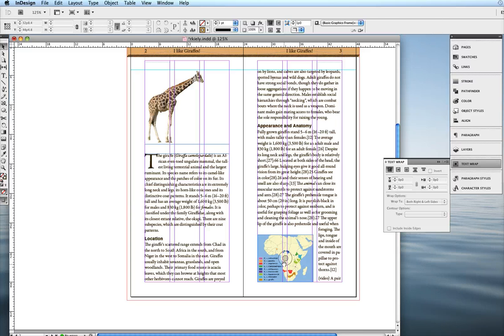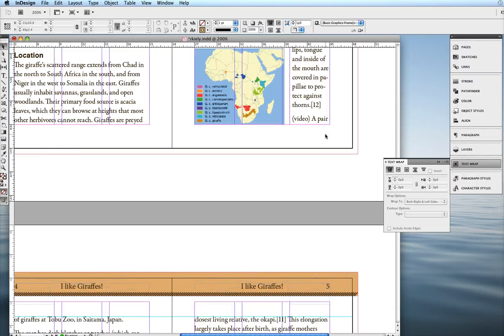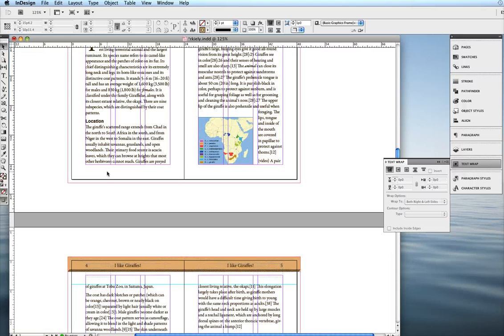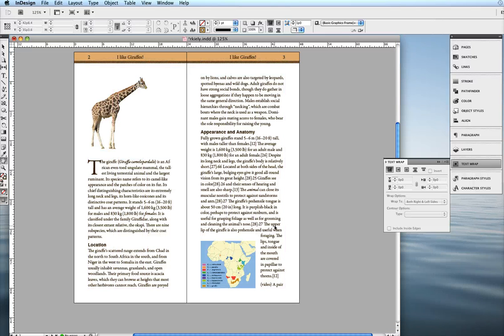So now I'm just going to make sure that my image fits my margins perfectly, like so, and then zoom out, and I want to go back to preview mode. If you want to just see what it's going to look like without all the lines, just click on the last icon in your tool panel, hold it down and select preview, and then it gets rid of all the lines, and it looks pretty good.